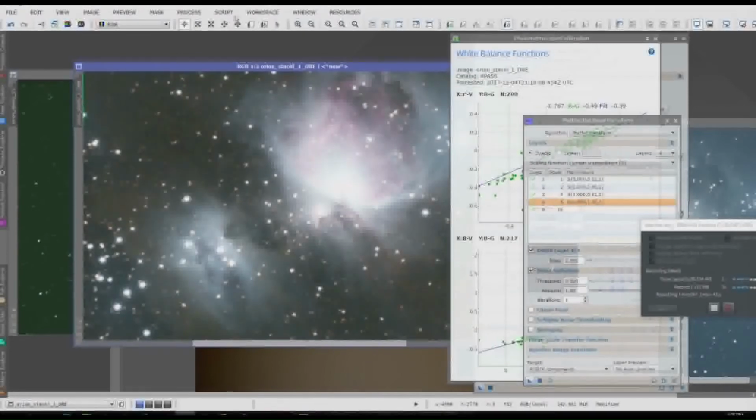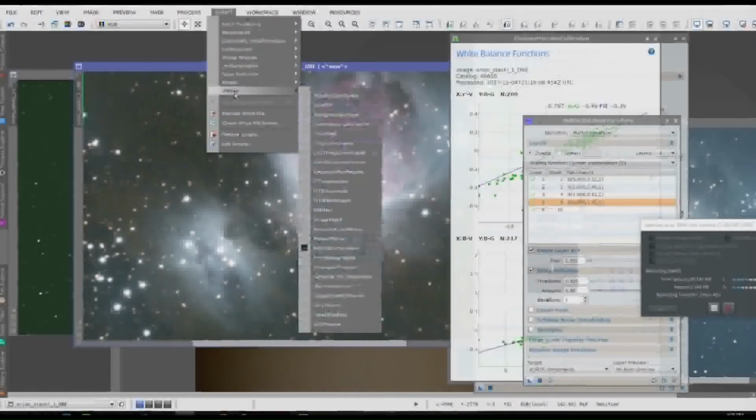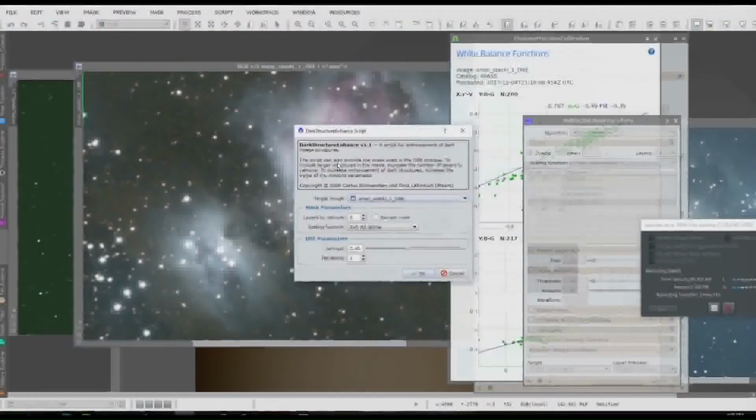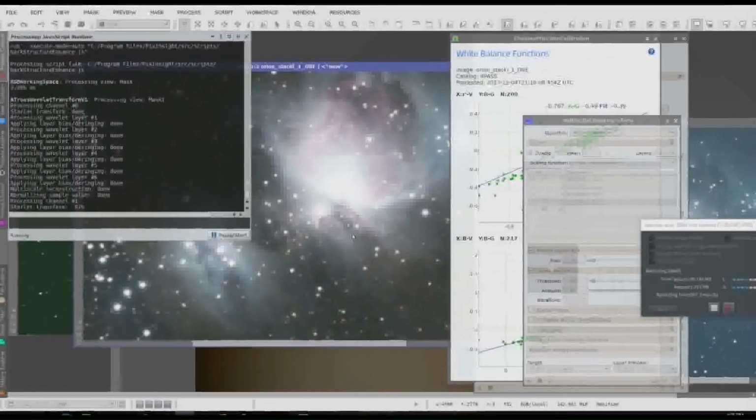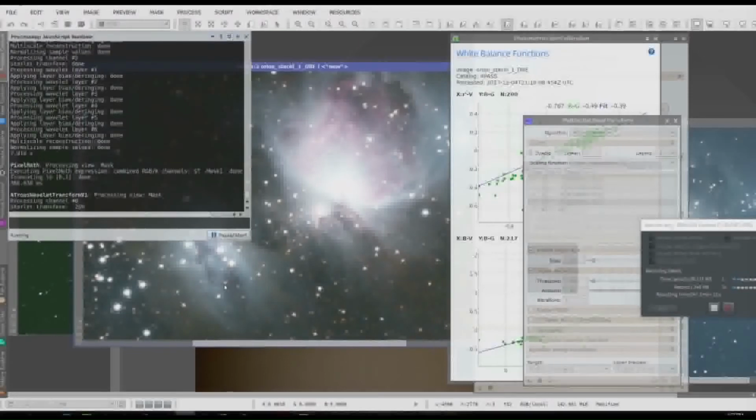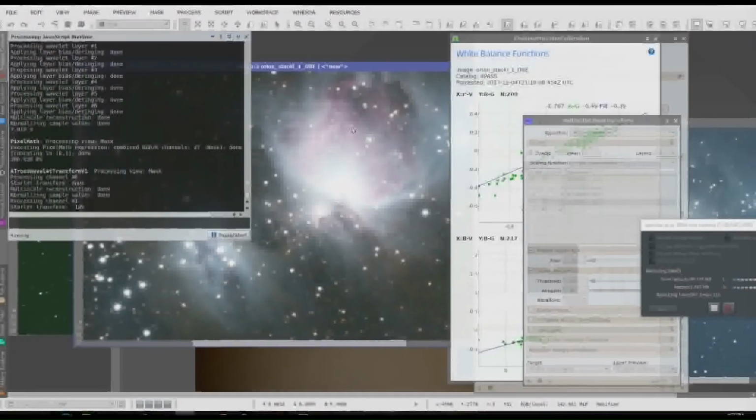Now the other thing we wanted to see, it's a script in utilities, and it's called Dark Structure Enhance. Now this works really good with like the Triangulum Galaxy and stuff. You can play with these, but you can just try it out here. It's going to enhance this area here, this dark area. Maybe the Running Man, it'll enhance a little bit. And some of this area.